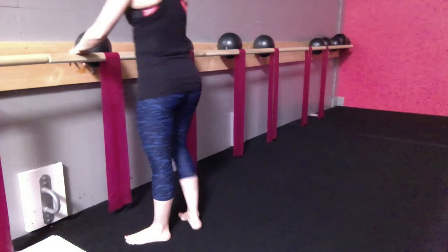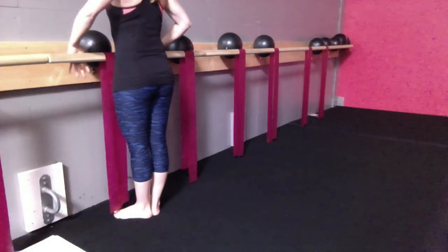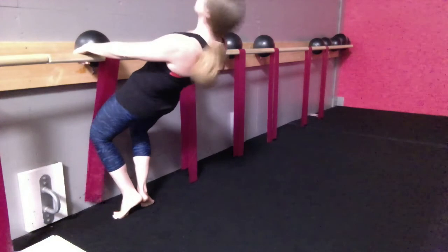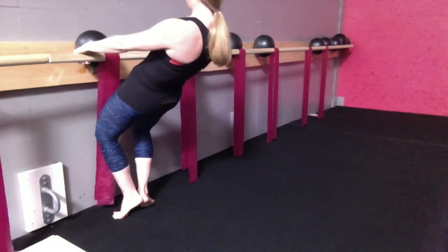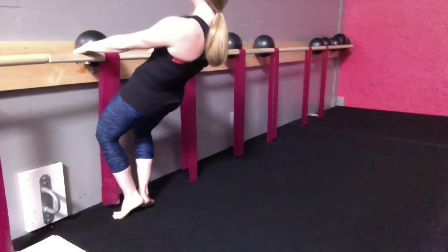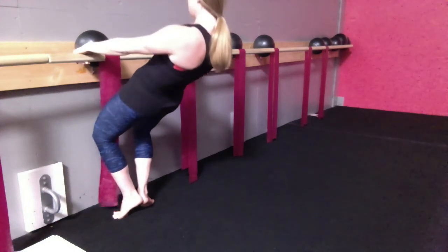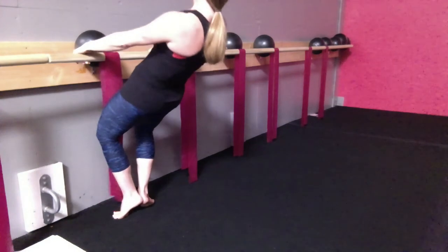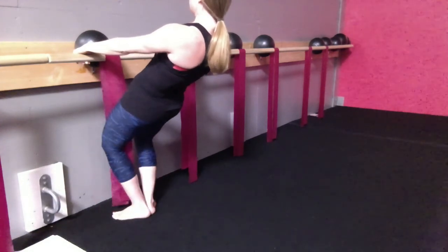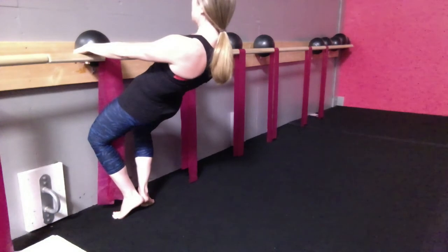Second set of thigh work — coming into a water ski position. We're going to walk our hips all the way up to the bar. Feet are going to go in a first position in the water ski today — heels together, toes open. Find that pull off the bar. Heels lift just about two inches, knees dive forward towards the wall in front of me. Ribs are closed on the front body, reverse plate position, everything's engaged. Starting with a tuck — tuck it up. Really encourage them to send those knees forward, stay nice and low. Hips stay lifted, we're tucking. Hold that tuck, we press it down. Hold that press down. Heels are going to drop and lift up — as heels drop, hips stay lifted towards the bar. Engage those thighs. Hold that lift. Knees are going to widen, we're finishing here. Pull that wide of the knees, press down, hold it. And then come out of it.